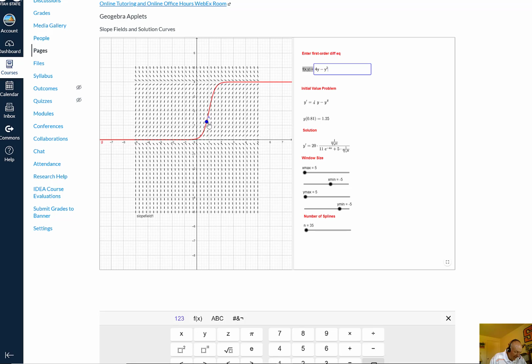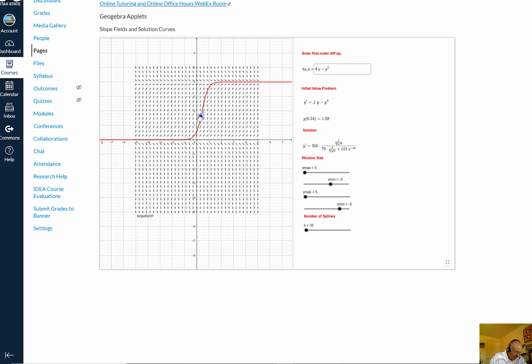The other thing to notice is, no matter where I start my initial condition, let's do this realistically. Remember, this is supposed to be describing a population. So we're only interested in time starting at 0 and moving forward, starting right at the origin and moving this way. So we can ignore quadrants 2, 3, and 4. We just want to work in quadrant 1, right? And this solution behaves like we would expect.